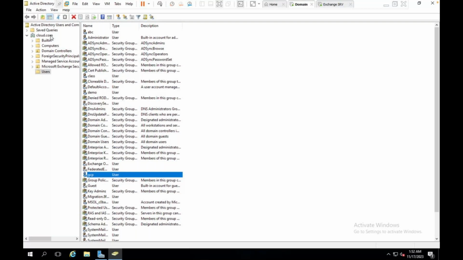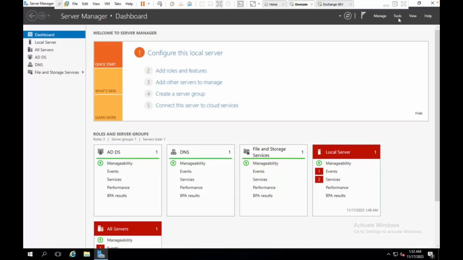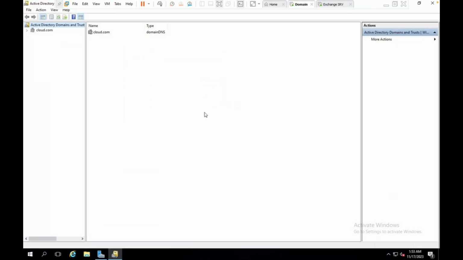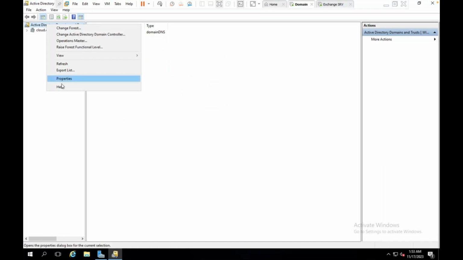For this particular task, you need to open our on-premises domain controller. In the on-premises domain controller, open Server Manager and click Tools. Under Tools, we find one option, Active Directory Domains and Trusts. Under Domains and Trusts, right click on Active Directory Domains and Trusts and go to Properties.